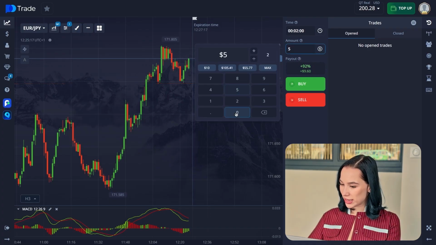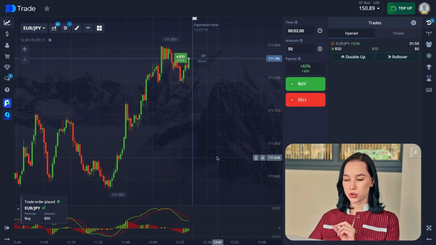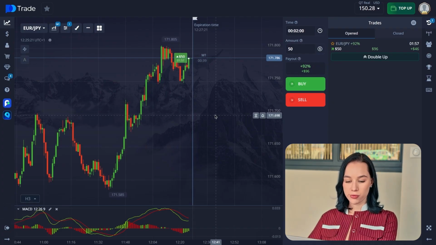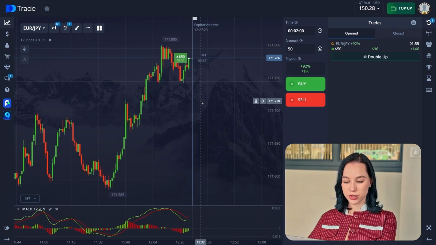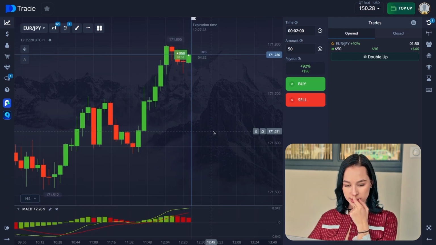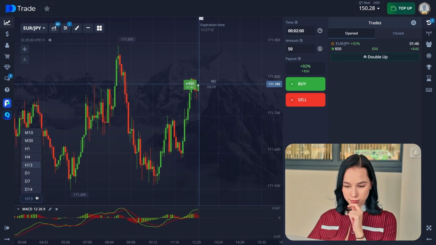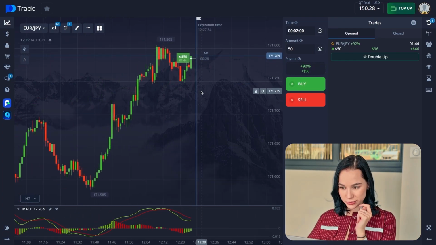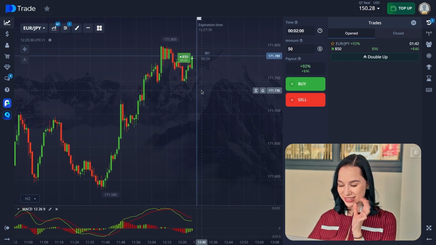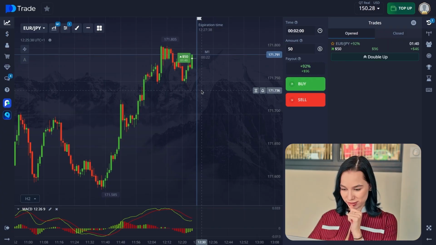Okay, let's delete all of our... Let's change our amount, and I'm gonna open here a buy trade again for 2 minutes, because now it's already more confident. We can see in the MACD, the last pin bars are green color. Two lines are almost crossing each other. What if we check it out on the M5? Yeah, we can see that it is the continuation of the upward trend here. So let's wait. I hope everything is gonna be fine, but I'm still kind of nervous, of course.